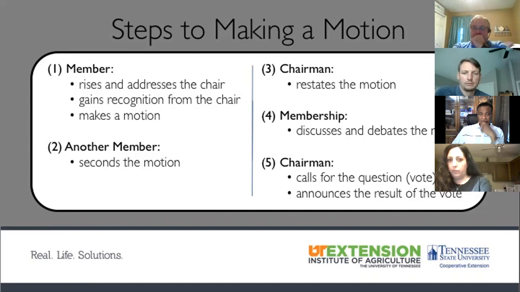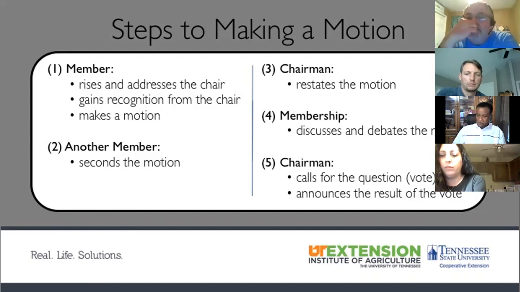The second reason we want to restate that motion is so the secretary understands what to write down, what this motion is. Remember also last week we mentioned that it's not important to put in the minutes what all the different discussion is. You could just simply put down there was discussion on this motion. You don't have to write down what everybody said.